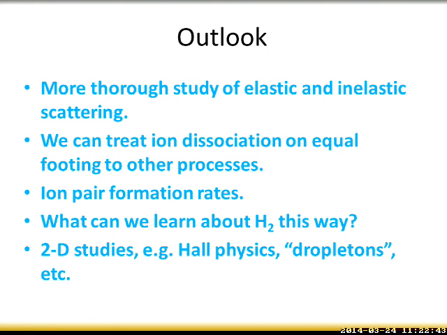And lastly, because, as I mentioned, everything seems to be analytical in 2 dimensions, very nicely analytical, maybe we could look at some Hall physics or other things that are known to be of interest in 2 dimensions, or even the newly reported dropletons, which are 8 or more, so 4 pairs of holes and electrons that appear in 2D that are themselves bound states. So, but yeah, thank you for your attention.